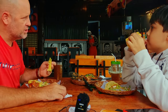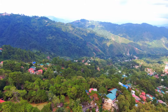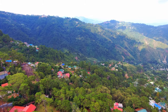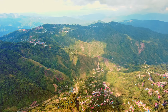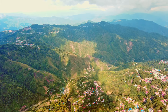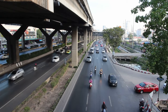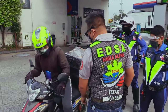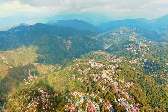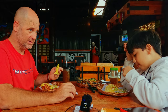Man, the view here is just phenomenal — we're on the side of a mountain. The cliff is whopping, looking at mountain ranges and communities built on the hilltops here in Baguio. Baguio is about five hours north of Manila if you take the expressway. Speed limits are 120 to 150 kilometers an hour. It's at 1500-foot altitude so the temperature drops dramatically up here — nice free air conditioning, up with the clouds.